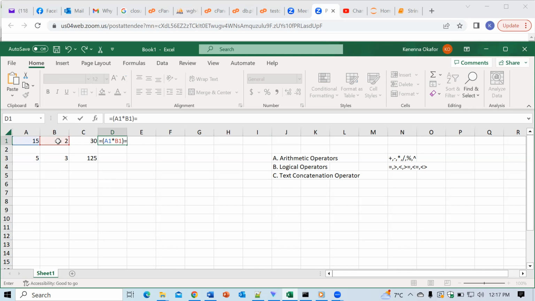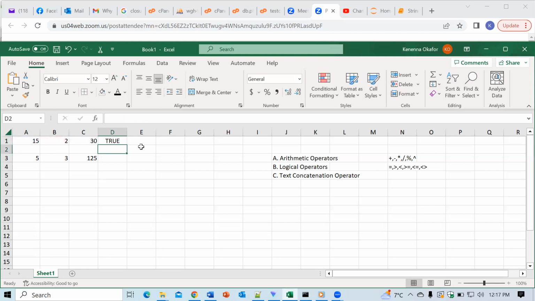Check if the product of A1 and B1 is the same as the content of C1. So I'm going to pick C1 there and hit enter. I see that the answer is true. Yeah, because if I do 15 multiplied by 2, that's 30. So 30 is equal to 30. That's it, guys. Right.